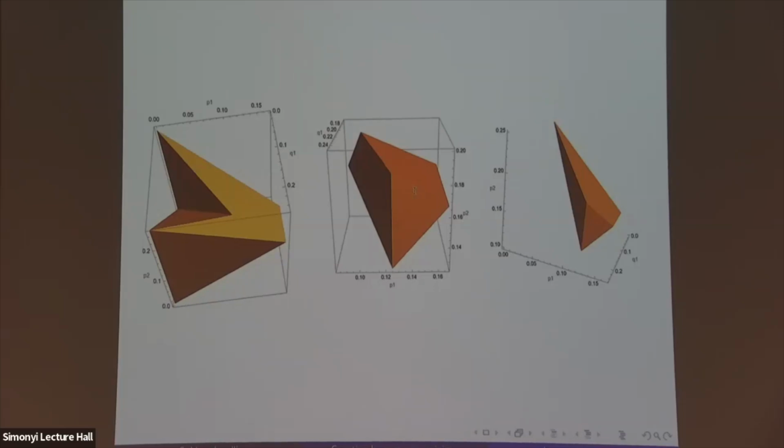Sorry, which one is the S4 polytope? Oh, the middle one is the S4. And this is D4. So you should think of this as shrinking all the way down, and then this face is going here. And then this D4 goes here. I should have put little colors to mark the vertices so you know how to line them up, but yeah.